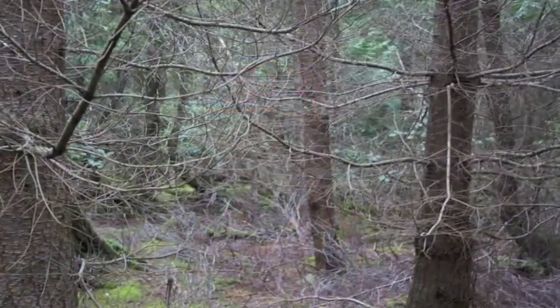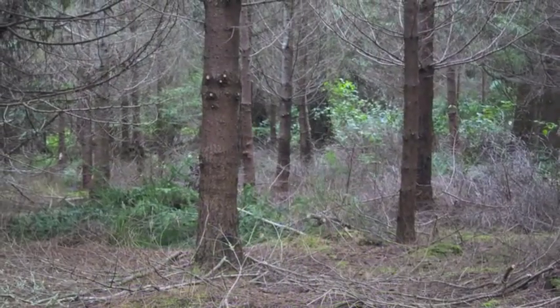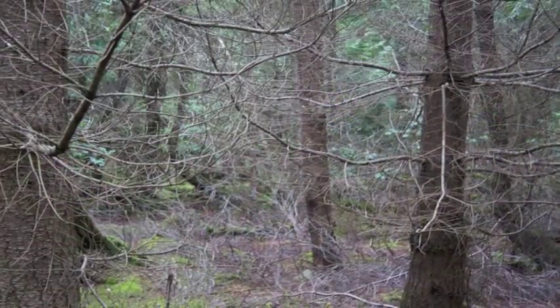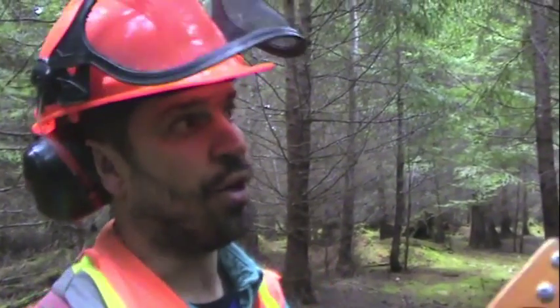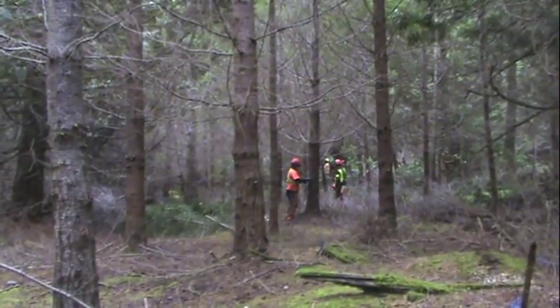We're also trying to make it so that you can move through here. If you look at what's on the other side of the trail compared to over here, you can move through this ground we've worked on much more easily. You'll see some woodlot owners are doing this kind of work where they'll access money to do a first lift prune, and then come back and do a second lift prune after that. It's a unique job in that usually it's landowners or woodlot owners that have a long-term vision for a specific area that are doing this kind of work.